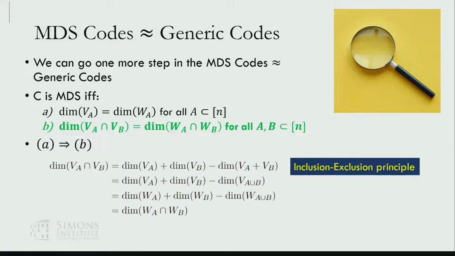And it does. The proof is pretty simple. It's just inclusion exclusion. You can write the intersection dimension as the sum of the dimensions minus the dimension of the sum. And the dimension of the sum is just V sub A union B, because it's the span of vectors in A and the span of vectors in B, and you take the span again, that's just the span of A union B. Now each of them I can replace the V's with W's, and now I just recombine to get this. Great. So we can go one step further. Now if I take intersections, they also behave nicely.